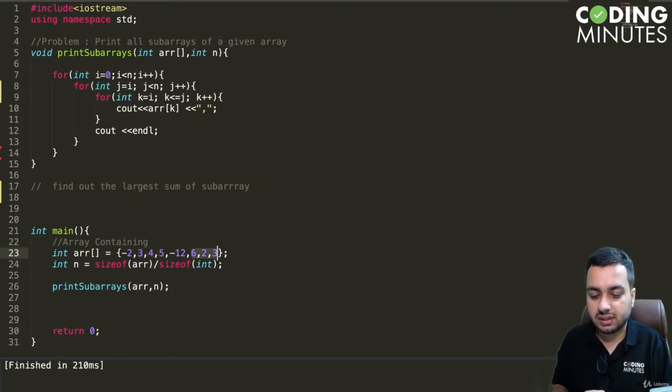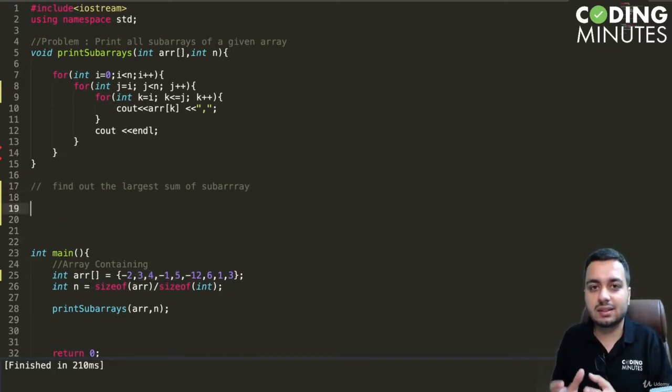If I talk about this subarray, this has a sum of 11, and maybe let me make it as 1 and maybe put -1 here. Okay, so if I talk about this subarray, I guess this is the subarray which has the largest sum. So this sum is 5 and 4, that is 9, and 3, 12, minus 1, that is 11. Okay, so I guess the answer should be 11.